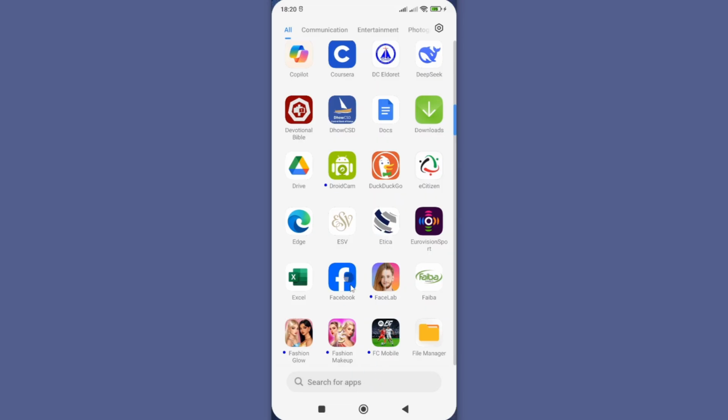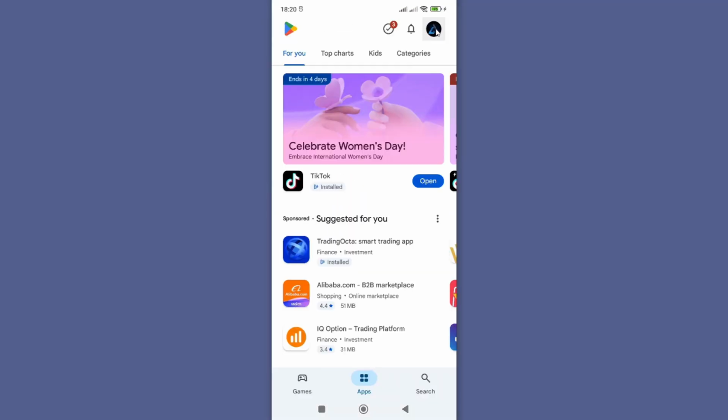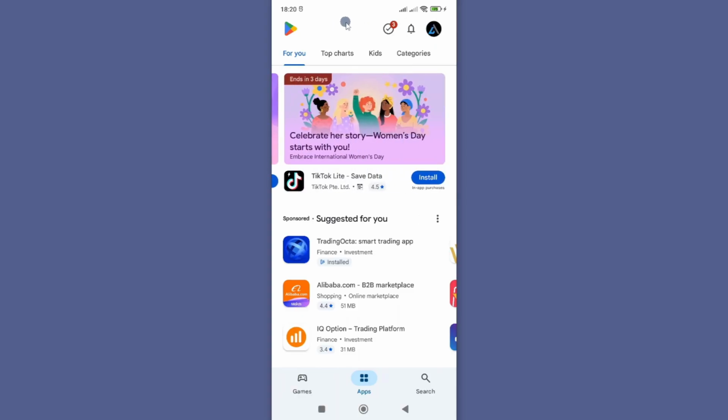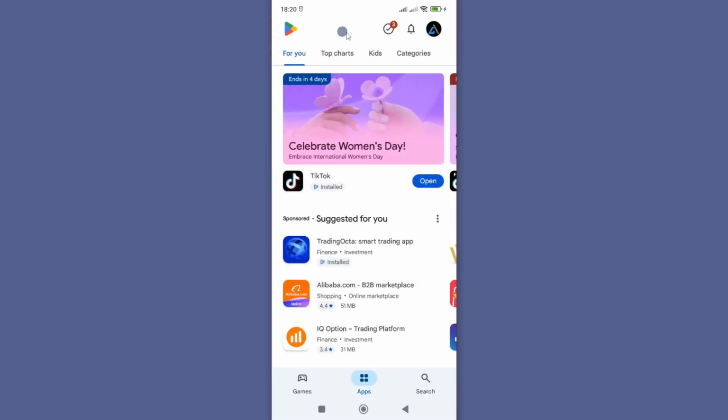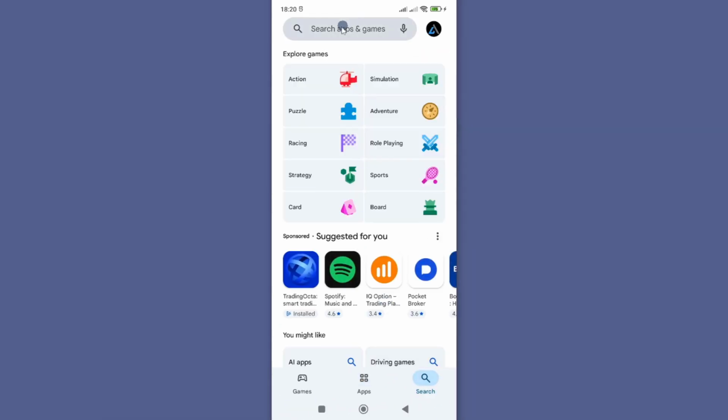To get the app, you need to find the Google Play Store app and tap on it. When it opens, you need to sign in using your Gmail. Once you're here, you should see a search bar on top, but in my case, it is not there. If you're missing the search bar, there is no way you'll search. You need to activate it by tapping on the search icon down below, and immediately you can see the search bar has been activated.